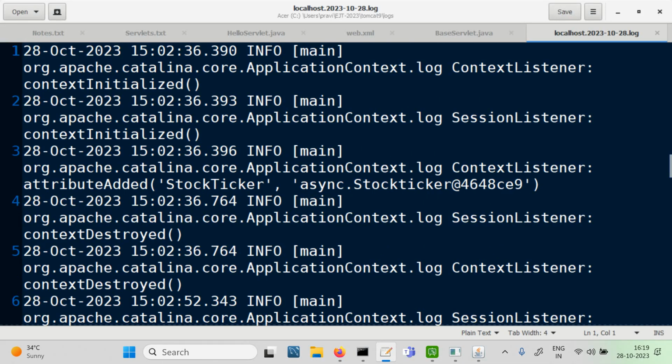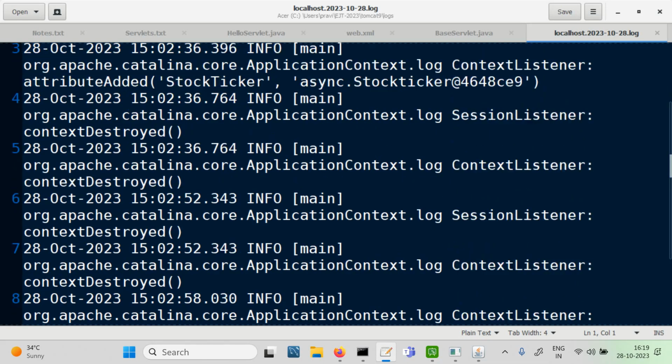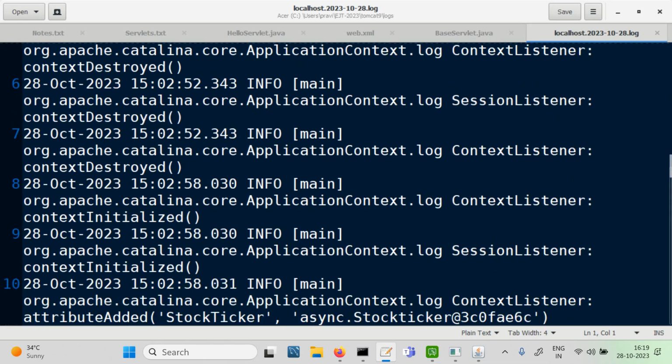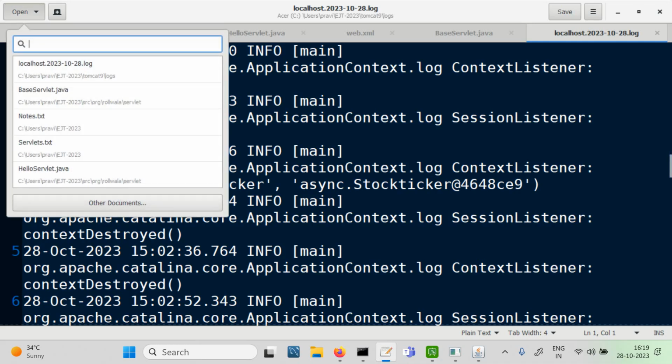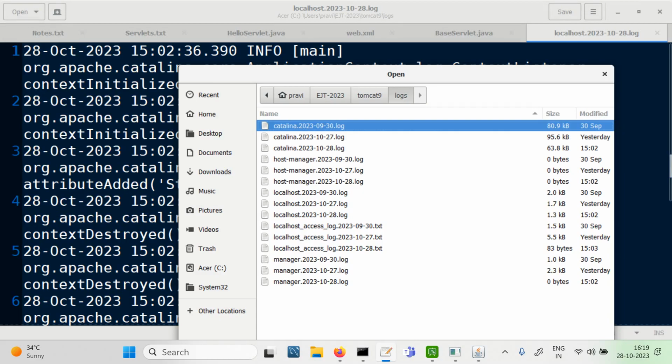For example, if you open this, here is the log showing how it has worked. We'll understand what this context listener and the other things which are going to come up are. Like this, there are the other logs. They can be useful to you if some exception is getting thrown, that will also get logged in this. If you try System.out.println, that won't be visible on the browser.